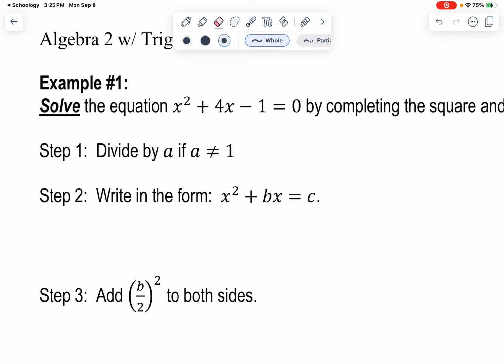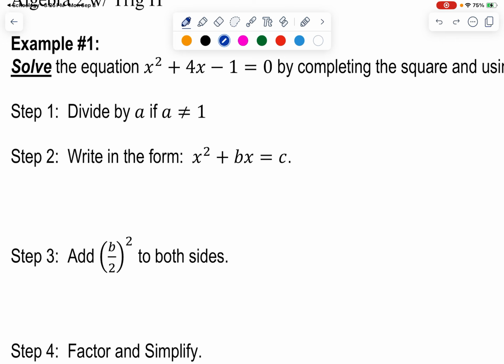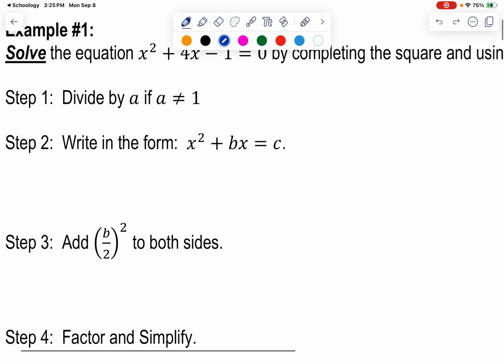Okay. So in order to solve by completing the square, first off, you have to have a lead coefficient, the a value that is on ax squared. So this value right here, that wasn't a 0, that was me just making a little blurb, has to be 1, which it is in this case, so that's done. If it's not, you have to divide every term, divide both sides of the equation by that value, which we don't have to worry about. So moving on to step number 2.